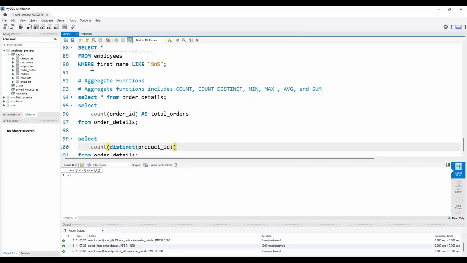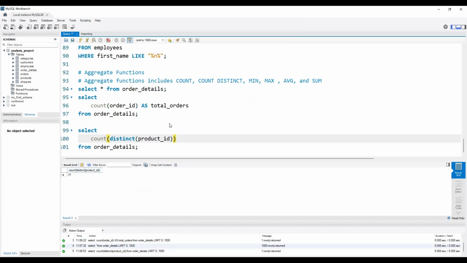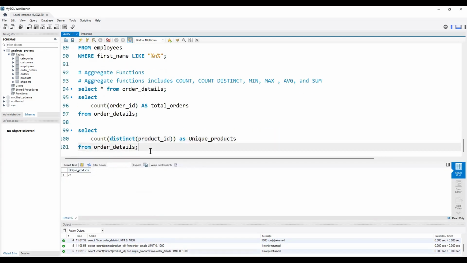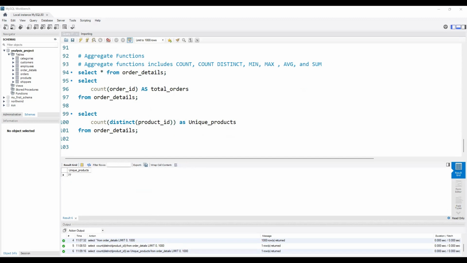When I run this, you'd see that we have 77 products. And I can also give this an alias, saying as unique products. I have to use the underscore to separate the words. Perfect.